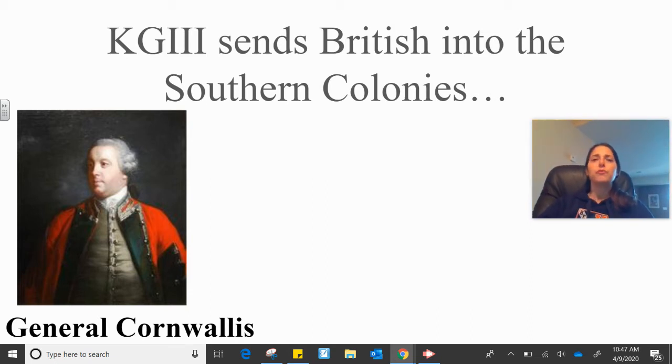And this is a good place for the British to be, because there's a lot of loyalists down in the South, because down in the South they're growing cash crops and they depend on England to buy their cash crops. There's a lot more loyalists down in the South. And so King George III sends General Cornwallis, one of his head generals, with his army down into the South, basically to kind of destroy, take over, and just kind of show these Americans who's boss.